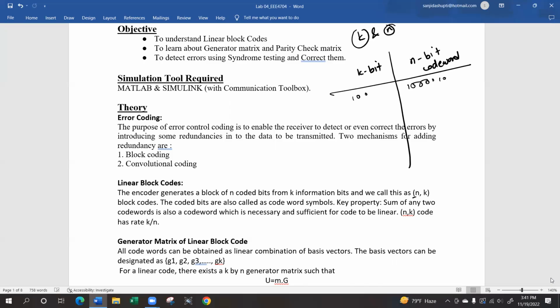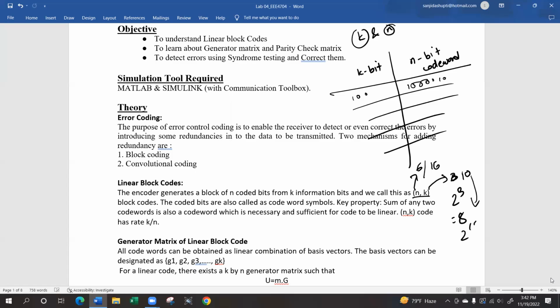That is, if my n is, for example, 6 and my k is, for example, 3, then how many code words can I have? I can have 2 to the power 3, that is 8 code words, right? So I'll have 8 columns in my lookup table. But if my n is, for example, 16 and my k is very high, for example 10, then I would have to have 2 to the power 10 columns in my lookup table.